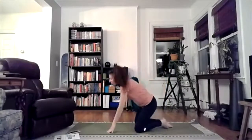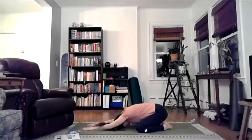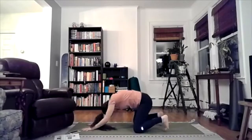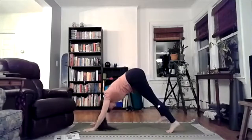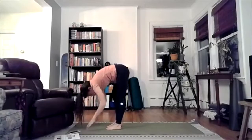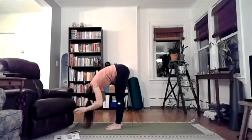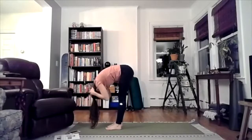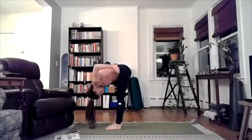Beautiful job. Bringing yourself into a child's pose. Tuck your toes under. Lift your knees up, down dog. Step your feet to the top of the mat. Scurry, walk, whatever you want to do, and hang in forward fold, fully releasing the back. So you're going to lace your fingers behind your head, tuck your chin to your chest, and really allow yourself to release here.